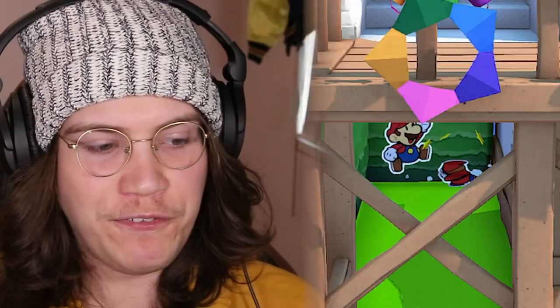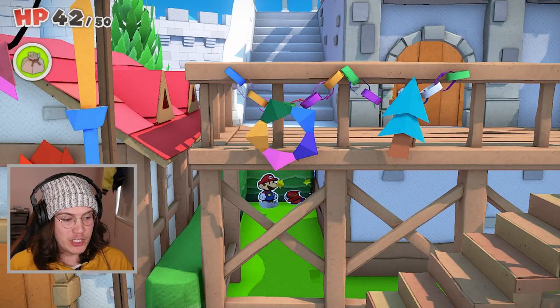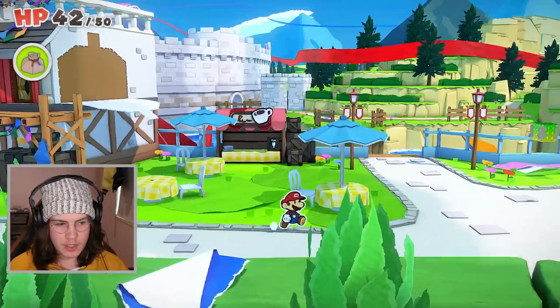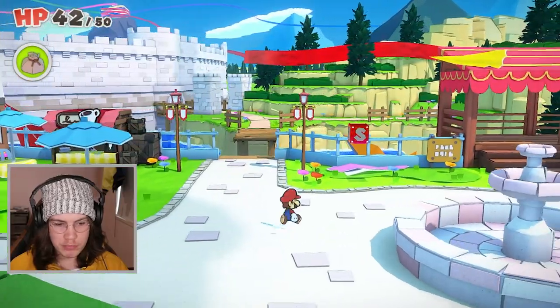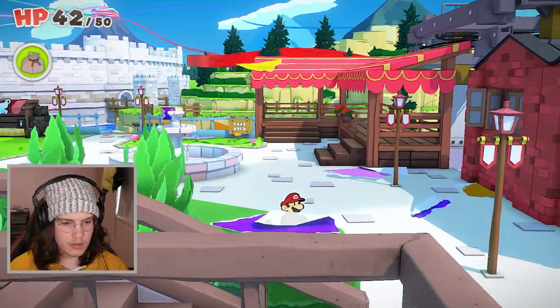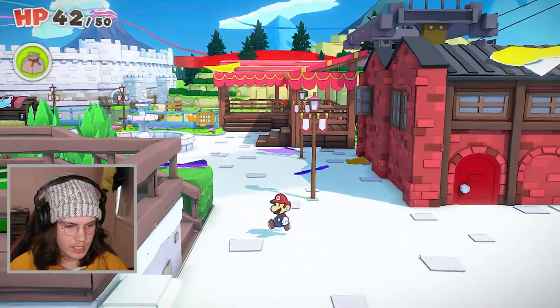Die! Suffer! Give me tips or money or trinkets. All right, that's enough. I've taken out my anger. Yes, we're going to Peach's castle. I'm just exploring. Just want to make sure I've done everything down here that I can.